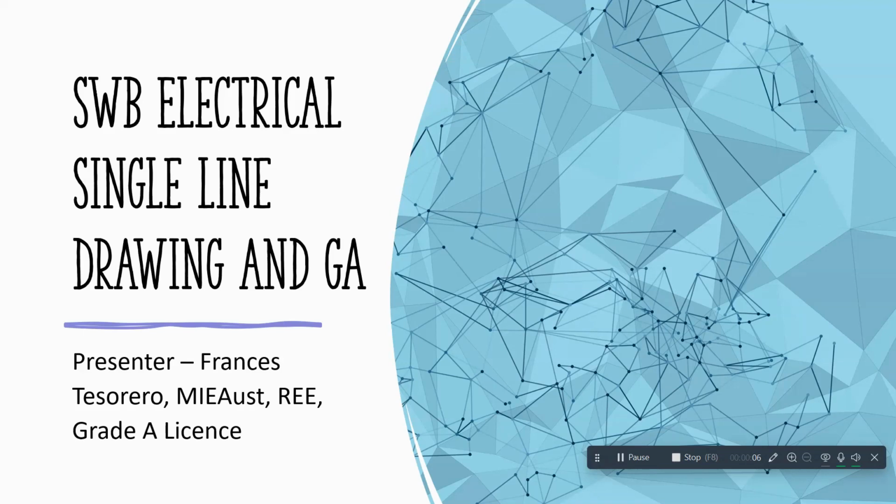We have to do this one as part of our relay training. The relay training will be uploaded later to the Elmo, and we have to do everything over there as part of our learning curve. A big part of relay testing is that you have to understand the switchboard, the single line drawing, and the GA. GA means general arrangement.